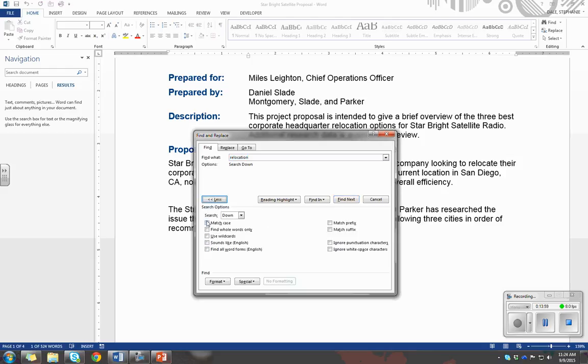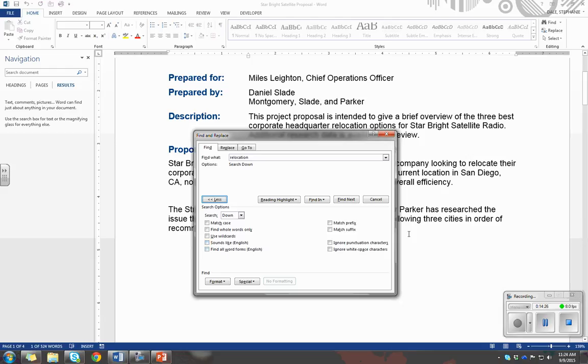I can look for things such as case, whole words, wildcards. A wildcard means that you will be searching for characters to find words or phrases that contain specific letters or combinations of letters, such as maybe BAT or BIT, depending on what you're looking for. You also have sounds like and find all word forms.